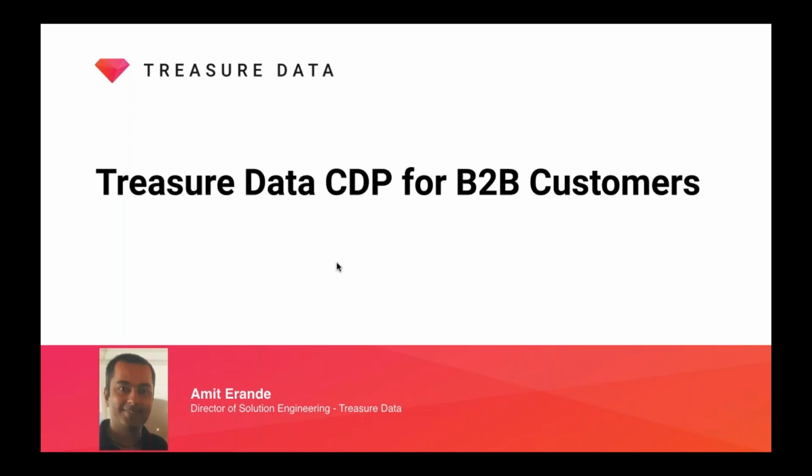So we're hoping to give you a great overview of customer data platforms today and how a customer data platform can help B2B companies personalize their marketing and customer journeys, and then how that could also help prevent churn and do cross-sells and upsells and use predictive lead scoring. So we're just going to get right into it.